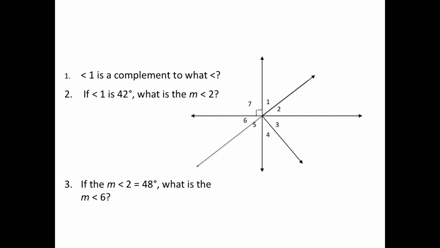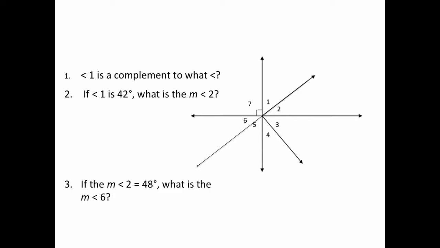This image is a little bit more intricate, meaning there's more going on. What do you notice right when you look at this image? I see a line here, and I see that right angle, that square corner. It means 90 degrees. So that means that this big angle is 90 degrees, this big angle is 90 degrees, and that big angle is 90 degrees.